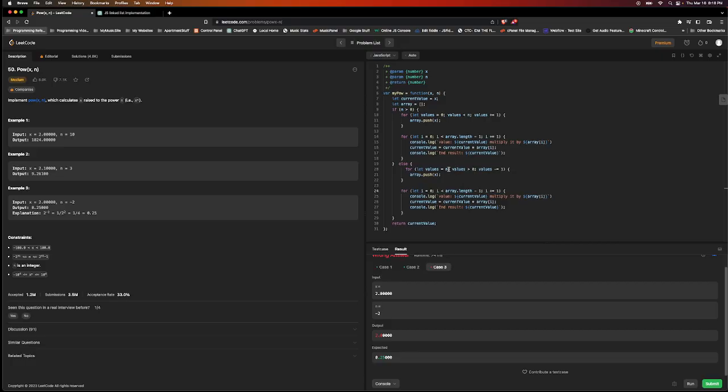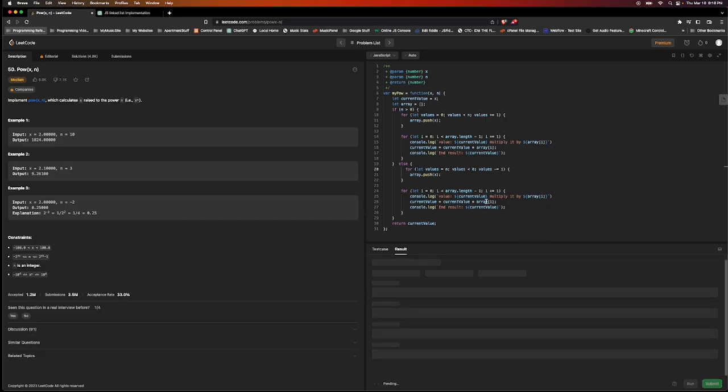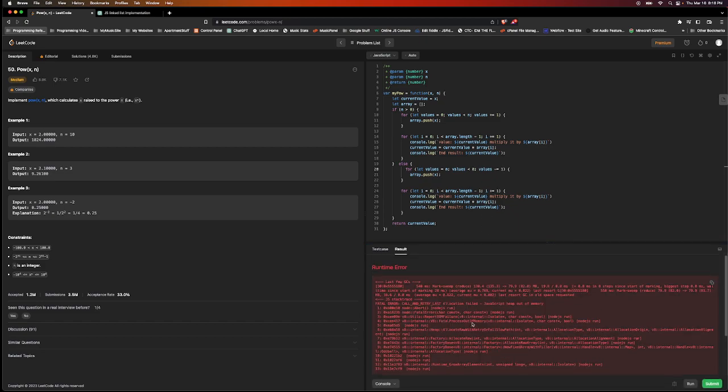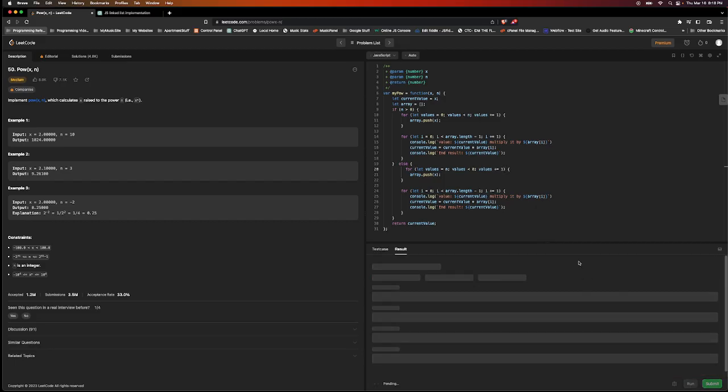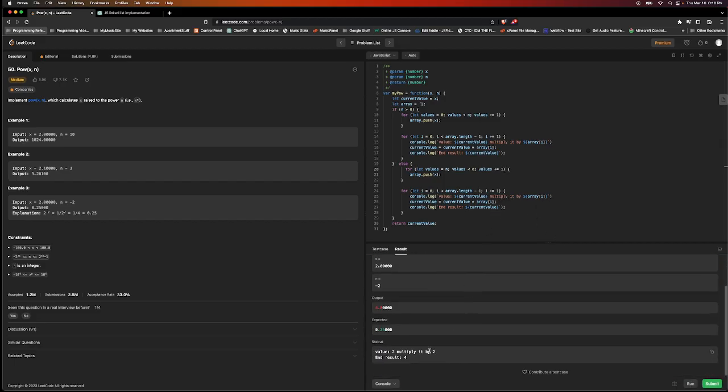Expected 2. So a while value is less than 0, that's what I meant. Ooh, looks like we ran into an infinite loop, because this has gotta be plus. Okay, I'm getting somewhere.